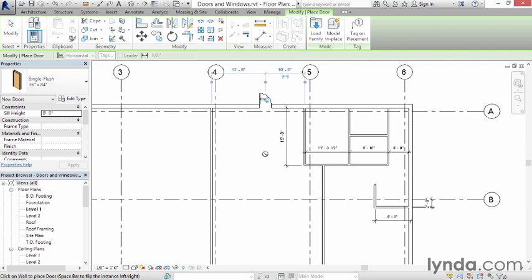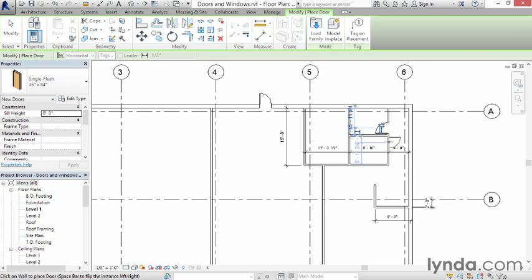Now, recall the message down at the bottom of the screen. It said, click on a wall to place the door, and then in parentheses, it said, space bar to flip the instance. So let me show you an example of that. I'm going to move over here to this toilet room. And notice that the door, when I have it swinging into the room, is flipping the wrong way. Now, I could click and place it and then use those little grips I just showed you to flip it, or you can tap your space bar and flip it before you place it. So either one is fine. It's entirely up to you.